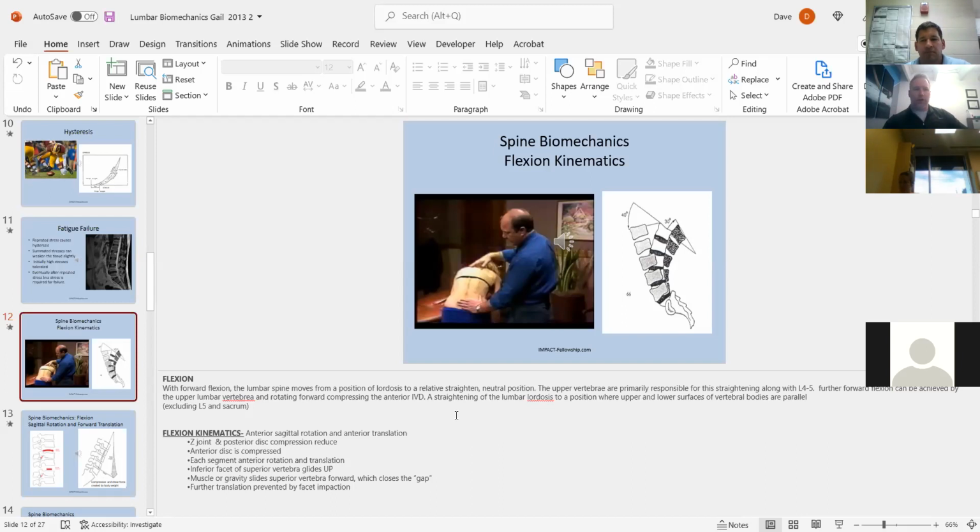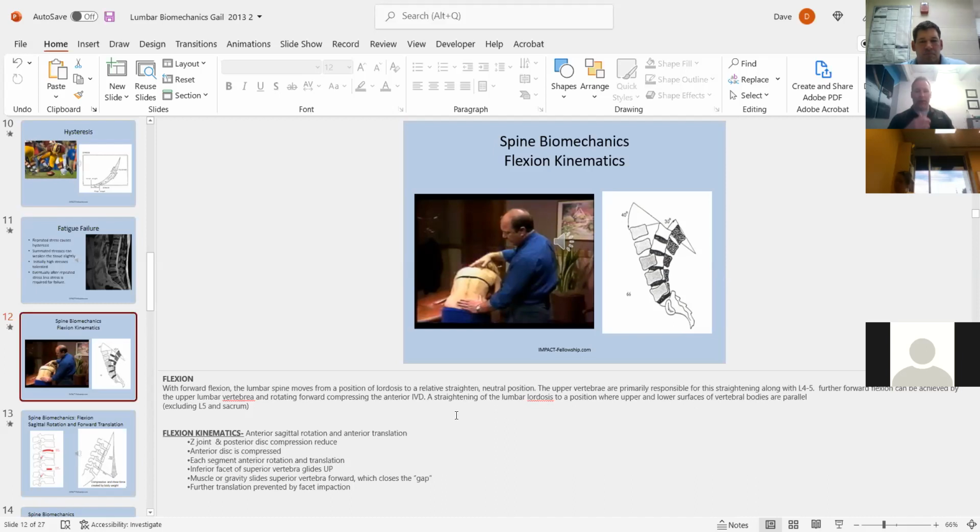The problem becomes when you start to limit the amount of rotation that's available, particularly through the TL junction, which is again why we spend so much time working on the TL junction. You'll end up hyper rotating the lumbar spine to get these impacts of the facet joints, and then all of a sudden you'll start having these secondary axes of movement that'll start occurring, right?